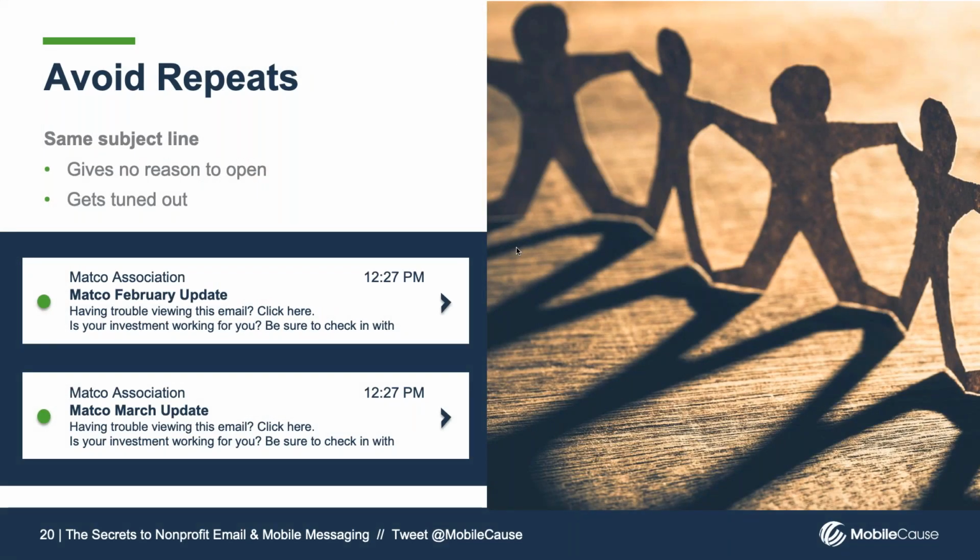All right, so let's get a little deeper into subject line creation itself. One thing mostly for-profits do, some nonprofits do, is they repeat themselves week by week, month by month. They use the same subject line. E-newsletter tips and tricks, or e-newsletters you can use, right? E-blasts from our organization. You want to avoid those repeats because we're not incentivizing people to open it, and it starts to become white noise. People start to tune it out.